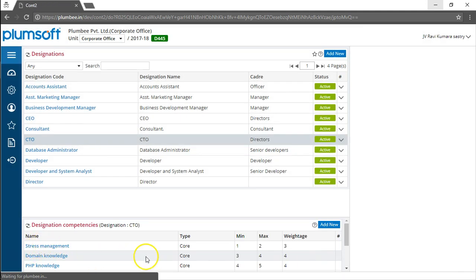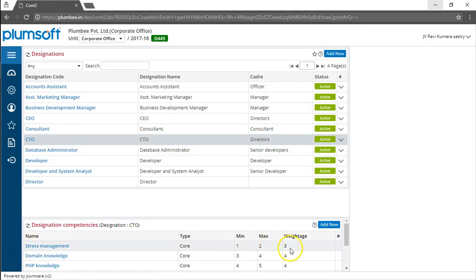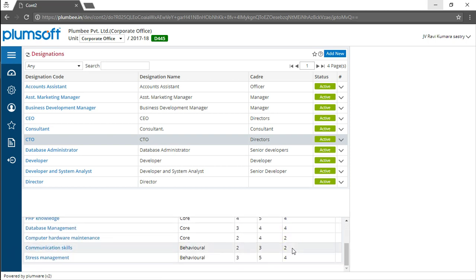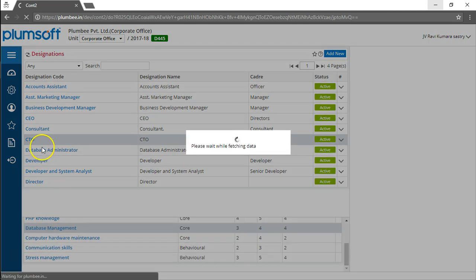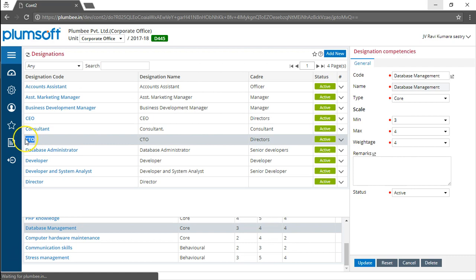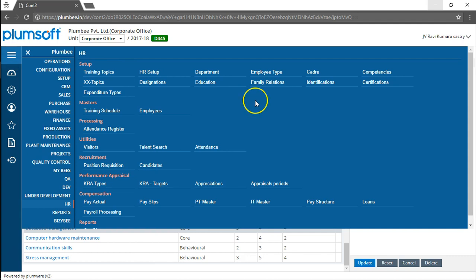That is, the stress management level should be minimum 1 to 2 and weightage is 3. And similarly, various competencies that are required for a person who has to hold the role of a CTO. So once a person is designated as a CTO, automatically for him those competencies would be appearing.